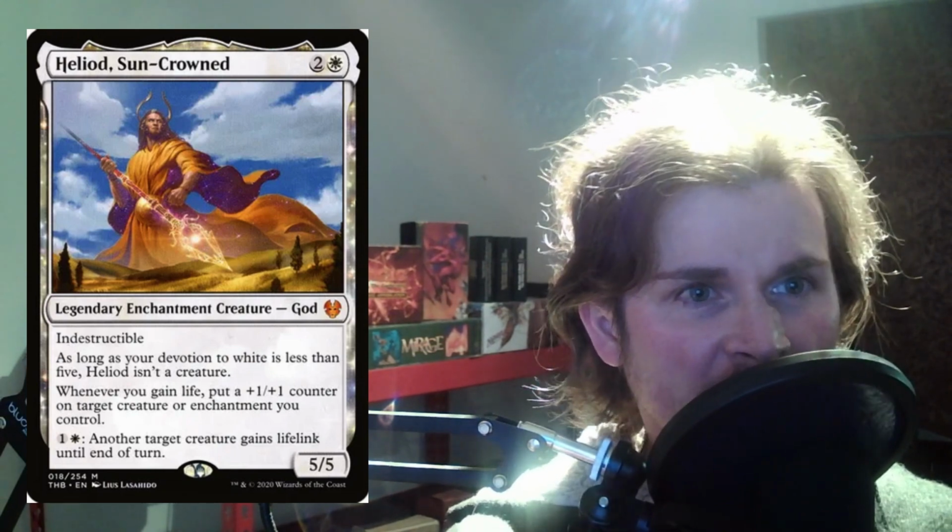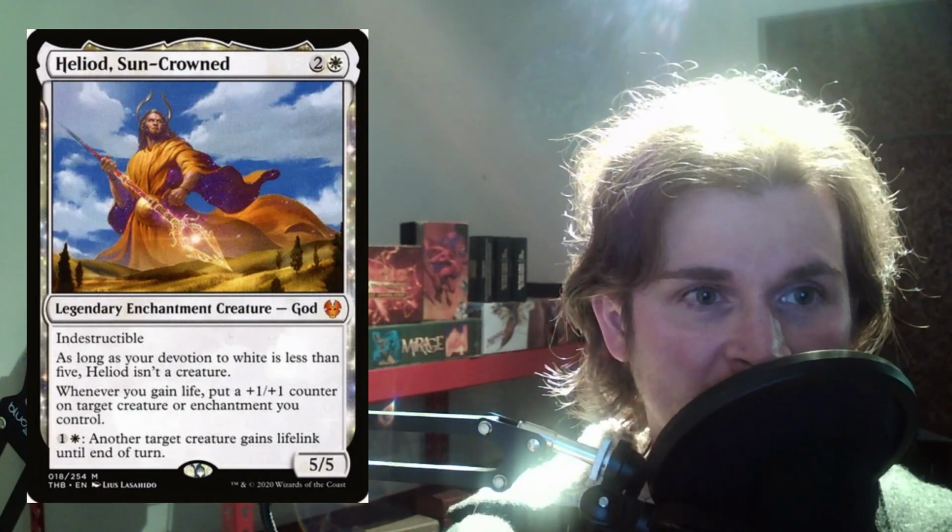Heliod, Sun-Crowned is 2 mana and 1 white for a 5/5 legendary enchantment creature god. It has indestructible as long as your devotion to white is less than 5. Heliod isn't a creature then. Whenever you gain life, put a +1/+1 counter on target creature or enchantment you control. Now that's a big deal, but what makes this is the next ability: 1 and 1 white, another target creature gains lifelink until end of turn. And that is what makes Walking Ballista and Heliod a killer.